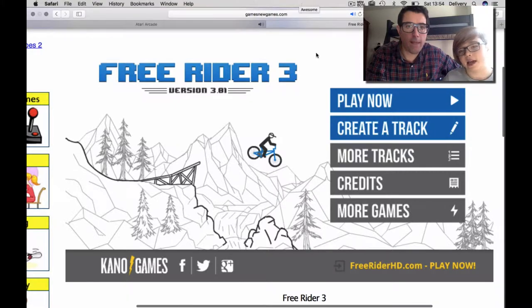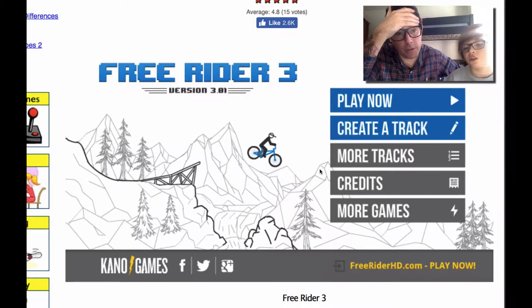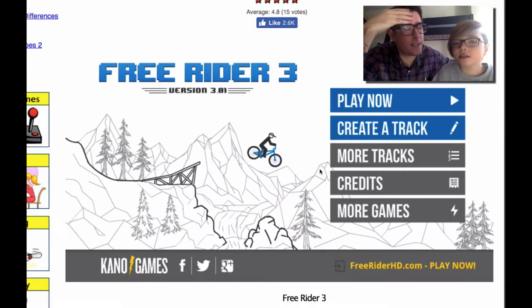Basically, it's a BMX game where you have these levels and you play them. You use the up arrow key to go forward, the right arrow key to lean forward, and the left arrow key to lean back. The key that goes up makes you go forward. Up is forward, right is to lean forward.